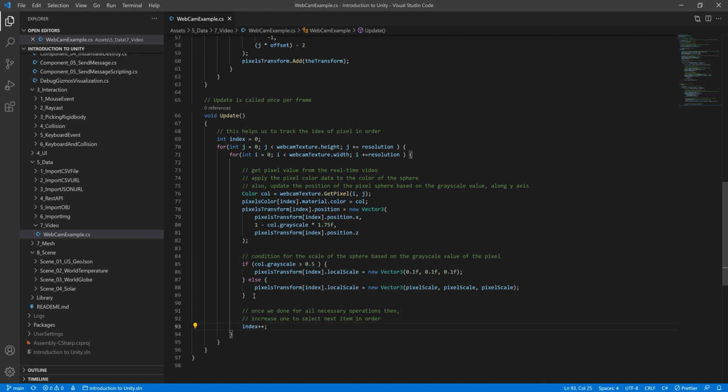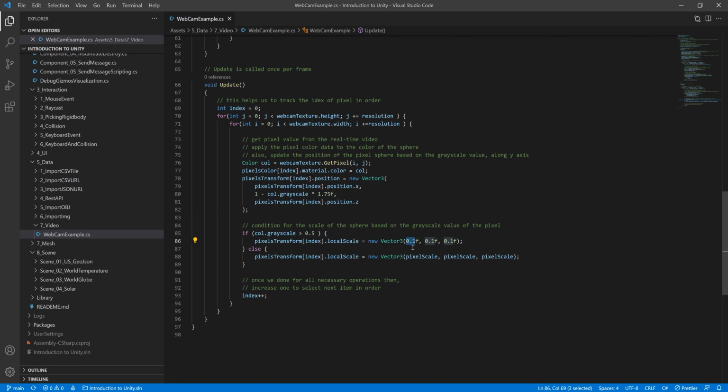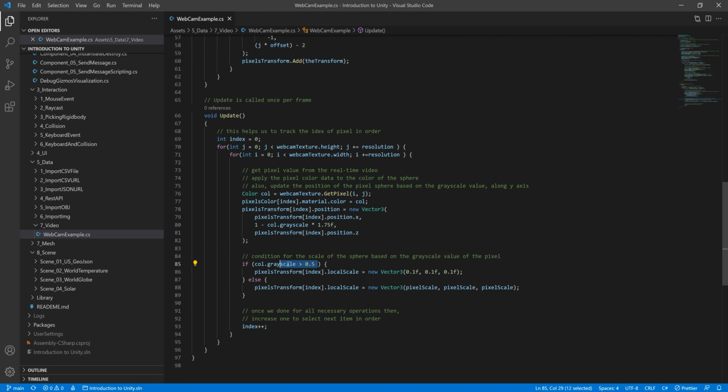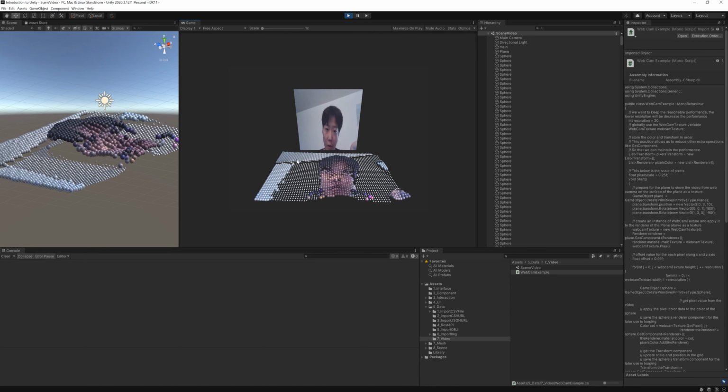The additional thing is that if the gray color is bigger than 0.5, then we want to, I mean, if it is less than 0.5, we want to scale down, or, okay, where's pixel scale, by the way? Oh, basically we want to apply this number for the scale, scale down, or scale up, I guess, because this is the original scale, right? 0.1, right? And if this color is less than 0.5, we want to increase the sphere scale, right? And also we have a position here, right? Based on the grayscale value, we want to make some offset value along the y-axis. This is the x and y. In Unity, as I mentioned before, the y here is the z-axis in the Unity environment.